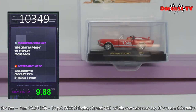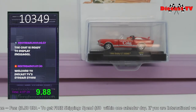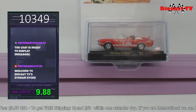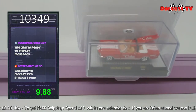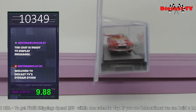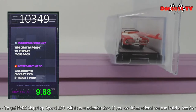Hey guys, this is Krista from Diecast TV, and check out what I have here today. 1968. I love this car. Look at this. 1968 Shelby GT, the 500KR. Let's take a peek at this. Woo, look, it even has the Enjoy Coke surfboard tucked into the back there. Let's look at the front. Check this out. I love this car. Again, it's the 1968 Shelby GT 500. Check it out.